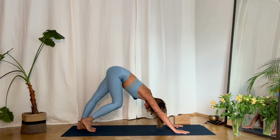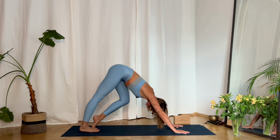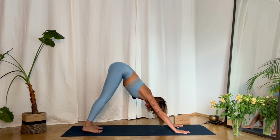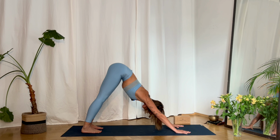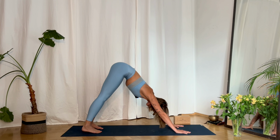It might feel good to walk it a little bit to come into this position to find your alignment. Your hands shoulder width apart. Shoulders away from ears, pelvis lifting up, core engaged, legs engaged, and your heels touching the mat or almost touching the mat wherever you are. That's totally fine. Of course, we try to come to touch the mat at some point, but if you're not there yet, that's totally fine.